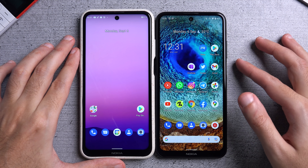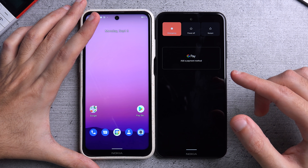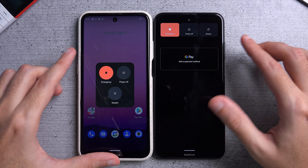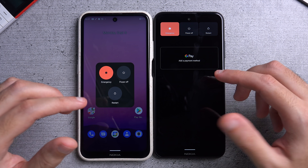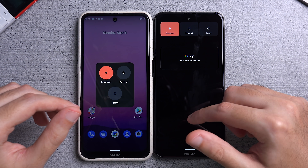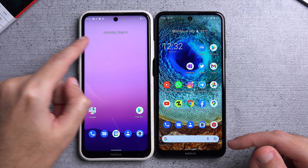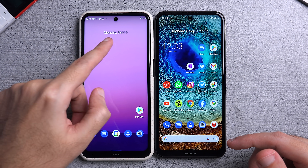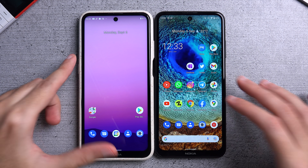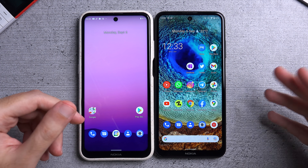The final change is in the power off button. When you long press, this is how it looks on Android 11. On Android 12, it's a lot easier to access. Google Pay has been moved to its own section, and so have the smart home controls — they're no longer accessible from the power button. I think this is a welcome change as having all the buttons at the very top was very inconvenient. There's also a bug where the Google search bar has been removed and replaced with the quick settings, which I'm not really complaining about since I dislike having the Google search bar on my home screen — but it is a bug.